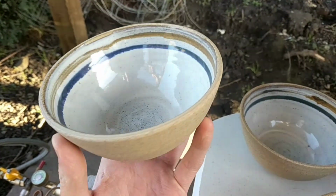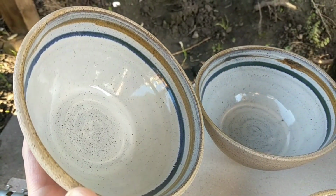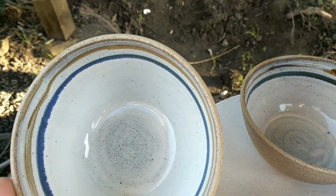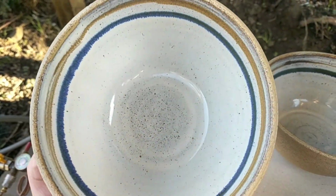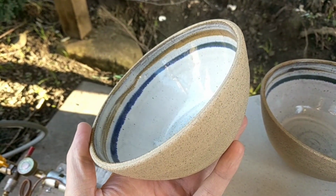I just unloaded the kiln now, and this is the finished bowl. Hopefully you can see it. Quite happy with that. Unglazed on the outside and blue and sort of brown on the inside. There you go.